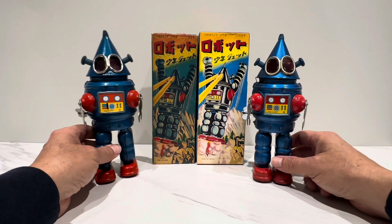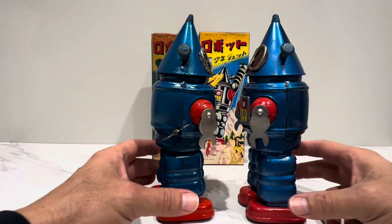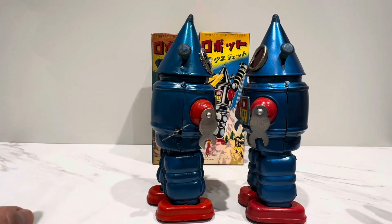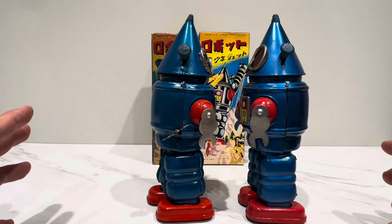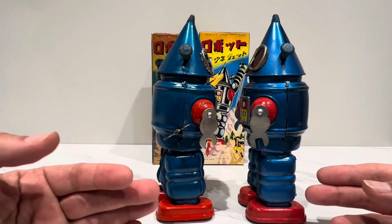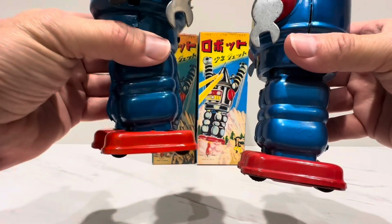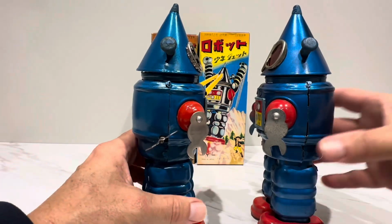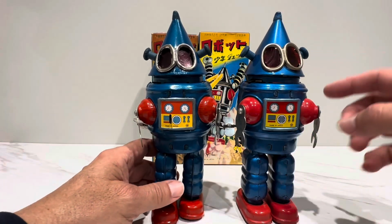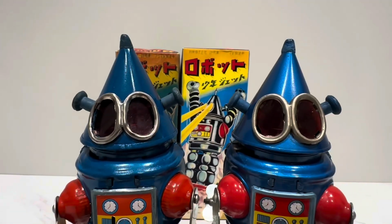So going back to the toys now, I think I showed you enough of the box. Believe it or not, this came from Milestone, and this is the one I had originally. Amazingly, the one from Milestone is actually in a little bit better condition, and I like the color. It's almost more of a teal. So this is a variation. The red is different on the feet. It may not show up as much on the camera. The one from Milestone is a little more orangey. The tip of the head's in a little bit better condition. I don't know why it's looking taller to me. I don't know if the head is mounted higher. The chrome on the eyes is a little better. Get up close here.